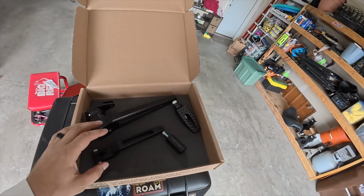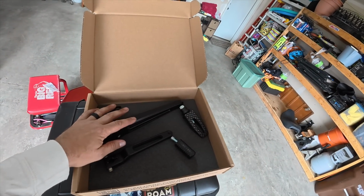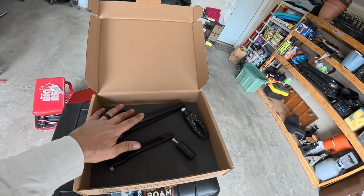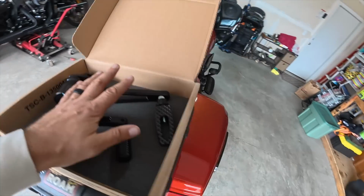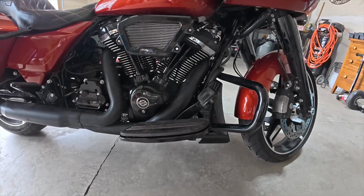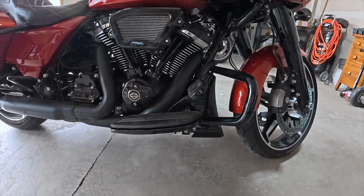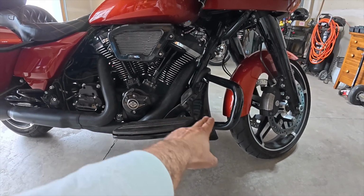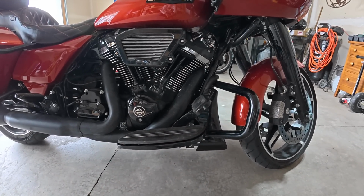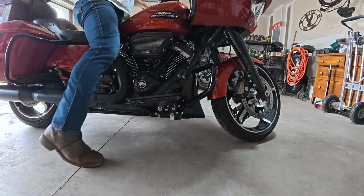So right here, the big one is the adjustable brake pedal. It's going to give me some flexibility on where I want that brake pedal to be. Stock-wise, I'll show you what it looks like without me on the bike. It sits up a little bit high, so the adjustable brake pedal is just going to let me find the sweet spot of where I want it to be. And then here I'll show you what it looks like when I'm on the bike as well.